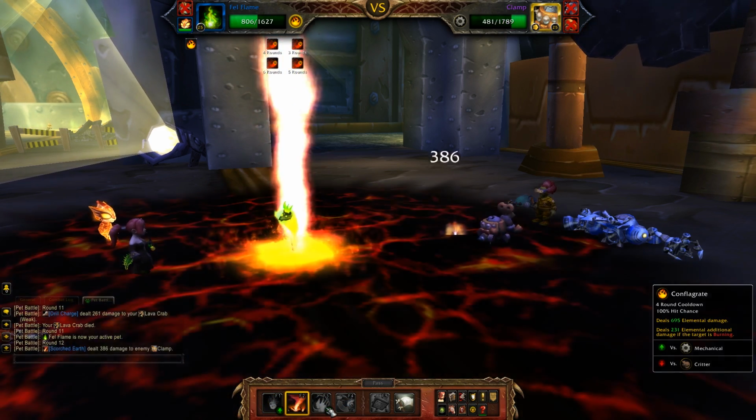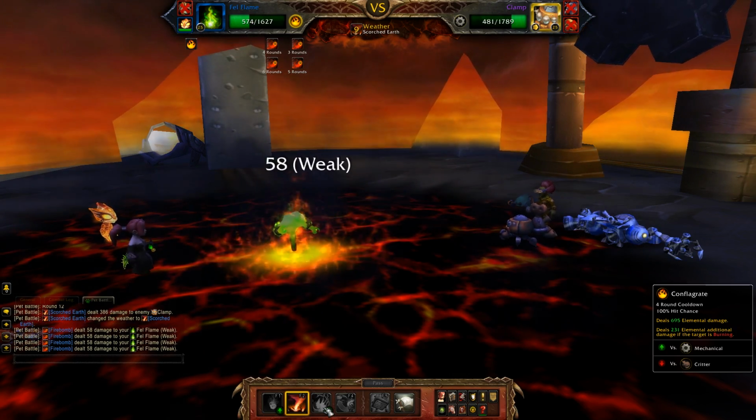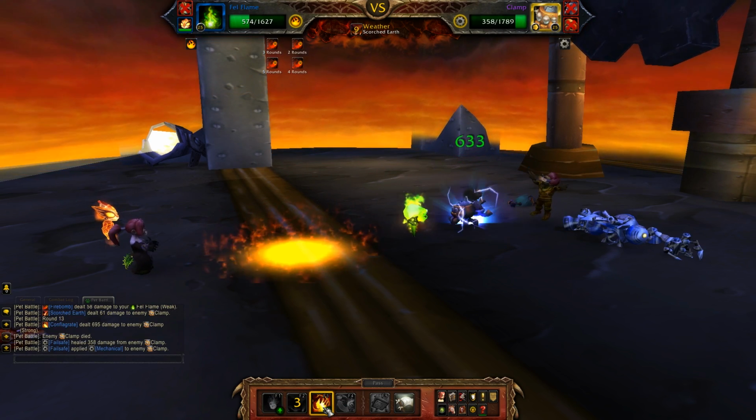Now, if by some miracle of RNG he did manage to kill my Fel Flame, I still have a third pet. He has Conflagrate. So there was really no getting out of this for poor Environeer Bert and his friends. He's just trying to clean up Gnomeregan. It's a very noble cause. Somebody should have done it by now.